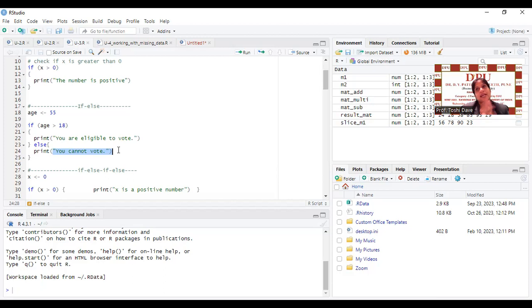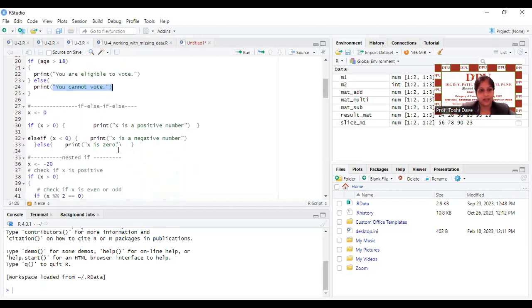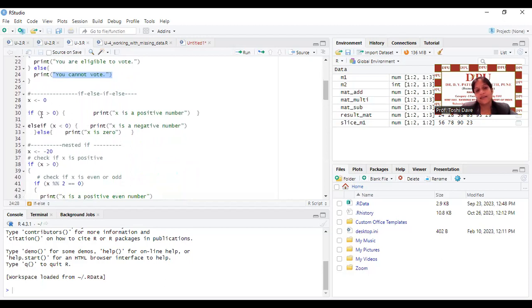Keep this in mind that you have to write a condition only with the if statement. Clear? You cannot write a condition with the else part. With the else part, you are supposed to write the false part of the condition. Now, how about if you want to write a condition with the else part? For that we have else if. Like here, if x is greater than 0, the condition is true, this part will be executed.